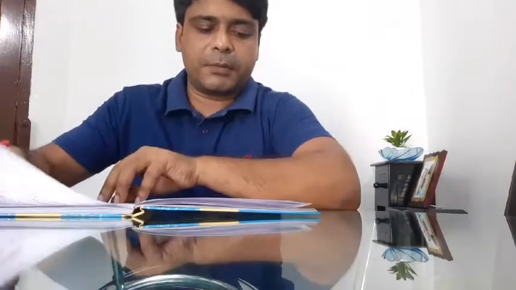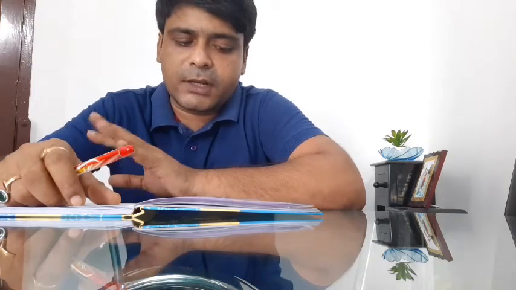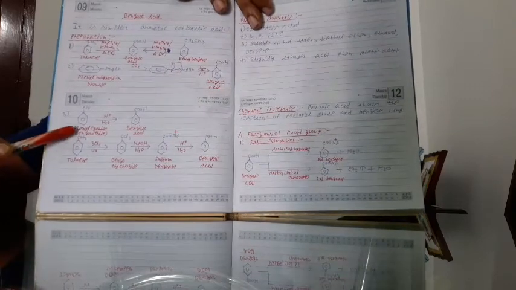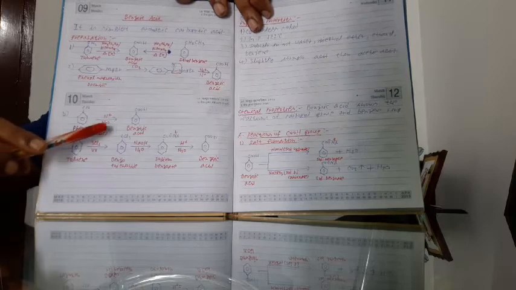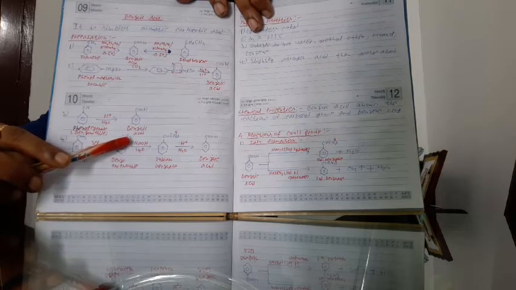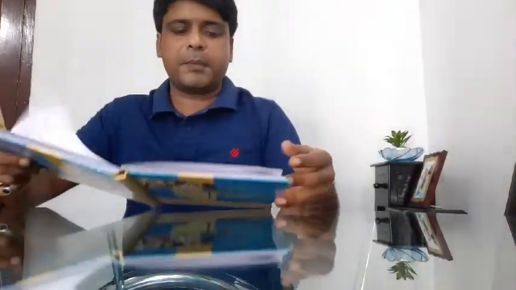Now the third method of preparation, where we use benzonitrile. What is benzonitrile? Benzonitrile is phenyl cyanide. Here we hydrolyze benzonitrile, or phenyl cyanide, and it is converted to benzoic acid. It is the third method of preparation.